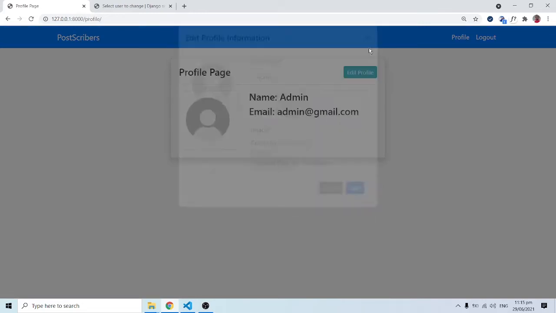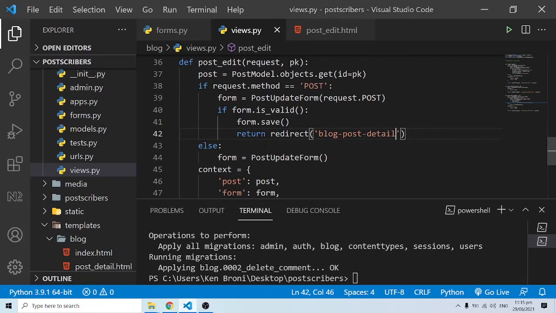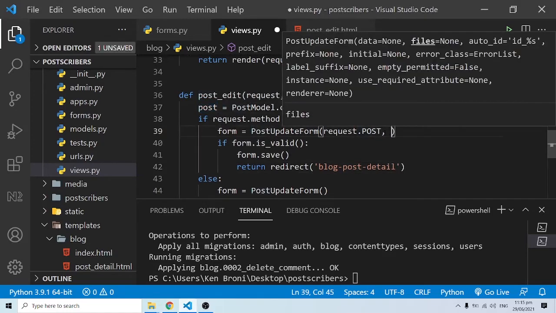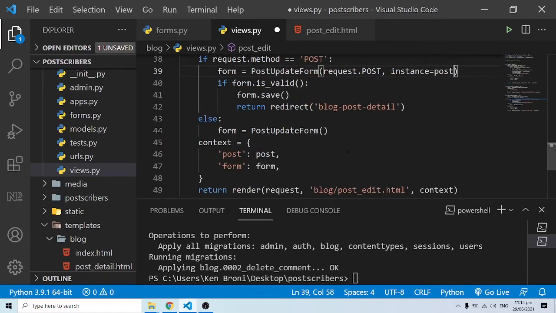So we clearly have to define an instance in there, and the instance is actually going to be the post. So over here, I'm going to say instance is equal to post, and I'm going to put instance over here as well.